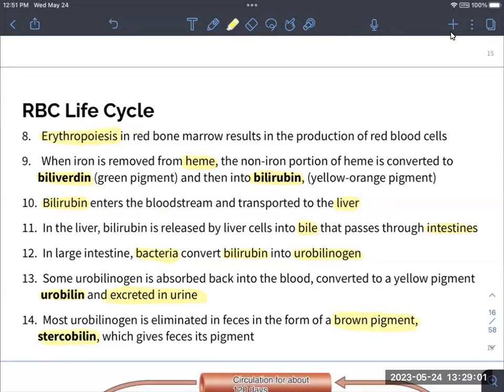And this is where, if you don't have the correct bacteria in your large intestine, or if things pass through that large intestine too fast, because this biliverdin doesn't get broken down, it can give you more of a green type of feces. These proteins or this pigment does not get broken down correctly, and it can change your feces to different colors.